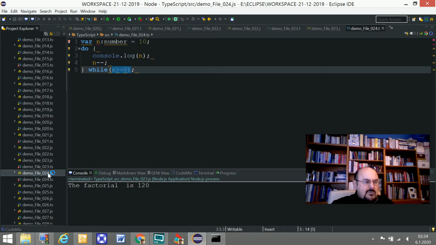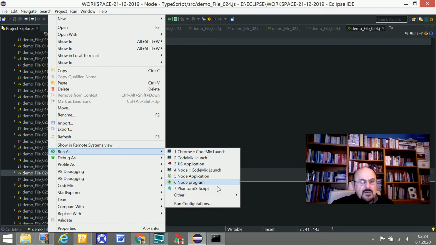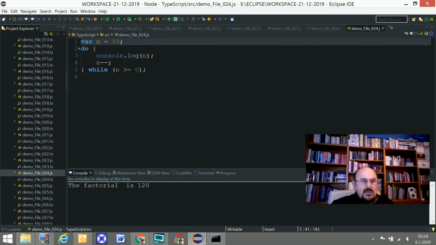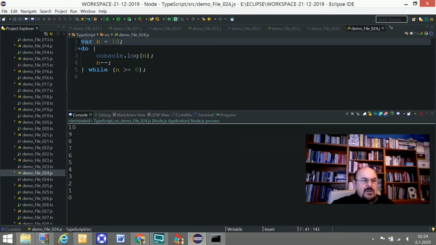So when I run this corresponding JavaScript file, we get this listed number starting with 10, so it's decreased by 1 at each step.